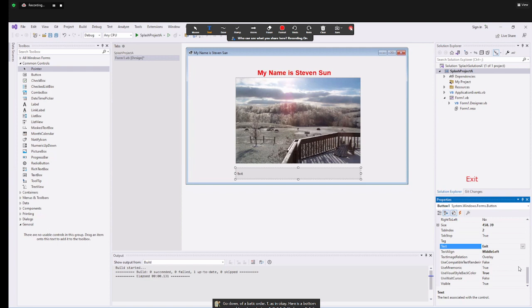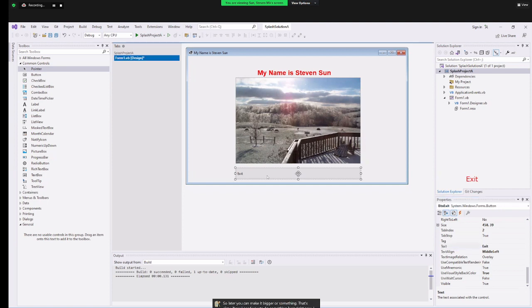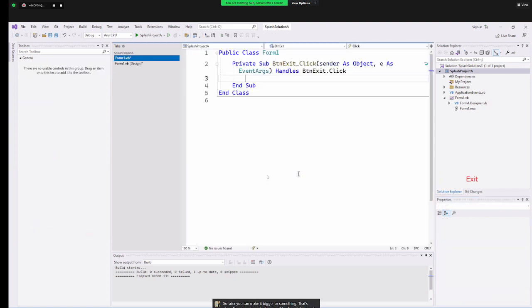That's okay. Now I need you to do something here right now. I need you to double click on this button. Double click. Two-time click. 1, 2. All right. And I also need you to do one thing here. Is that okay? I also need you to do one thing here.